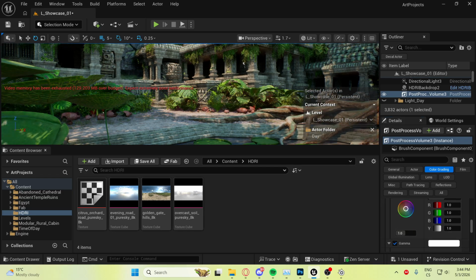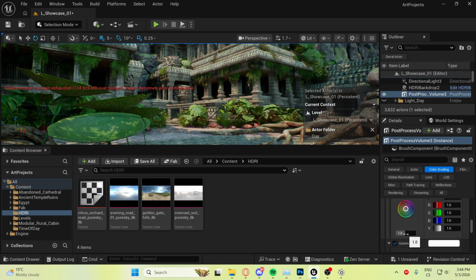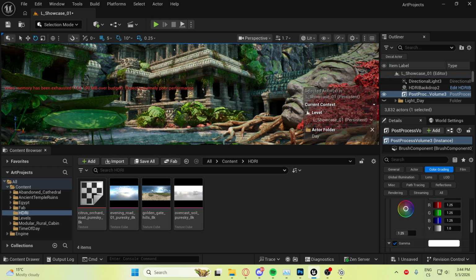So by default, the contrast is almost not existing. So almost in every project that I do, I just increase the contrast to 1.25.